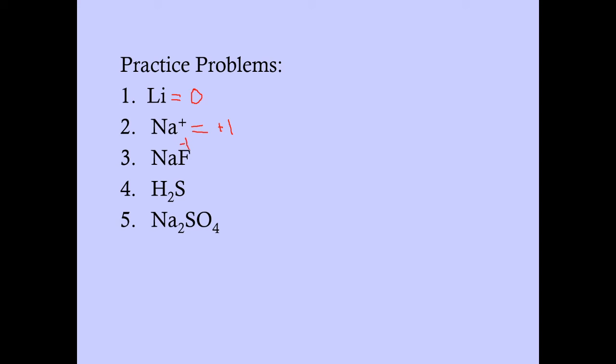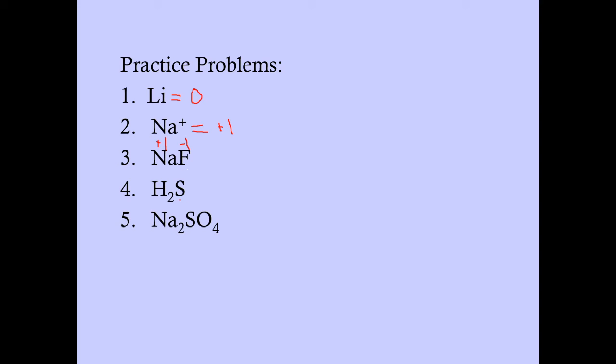We have a rule for that. Sodium, now in compound, is group 1, always +1. And look at that. If you have a +1 and a -1, and you put those two things together, what do you get? You get 0. This is what that last rule is talking about. The sum of the oxidation numbers should add up to the charge of the compound.